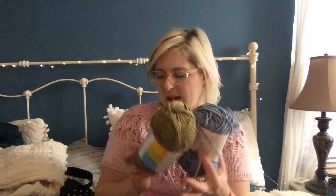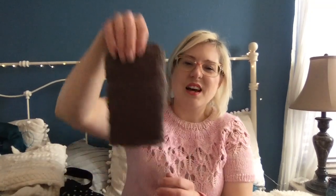I haven't quite decided yet, but this evening, unless I'm totally distracted and can't bring myself to work on anything else, I will finish the bottom of the body because that won't take but a couple of minutes. I think you just pick up and do some decreases and then stuff it and seal it off. And then the other pieces are made individually and stuffed and sealed off and then sewn to the body, but I'll have to double check that in the pattern. I don't always read ahead.